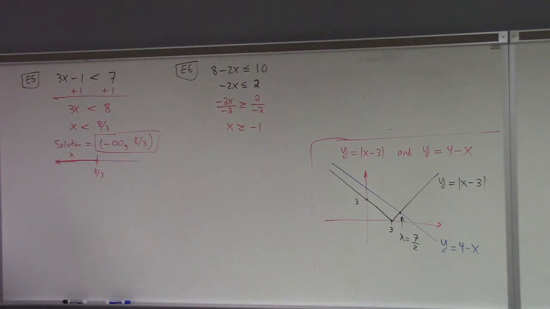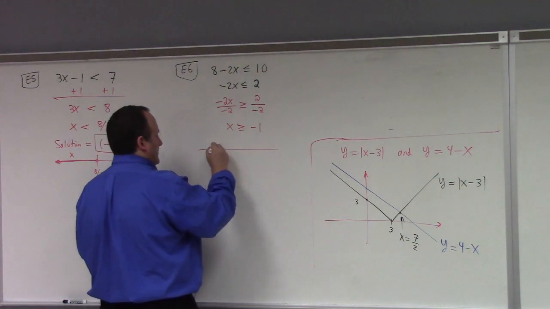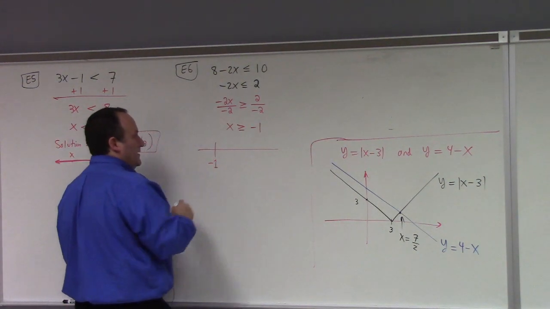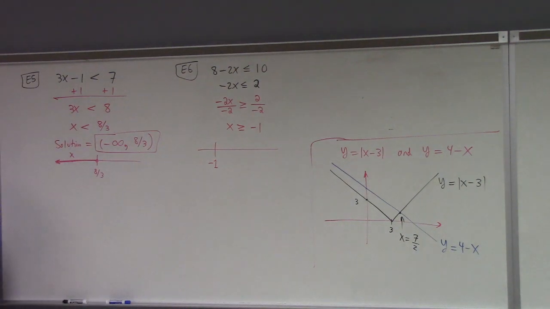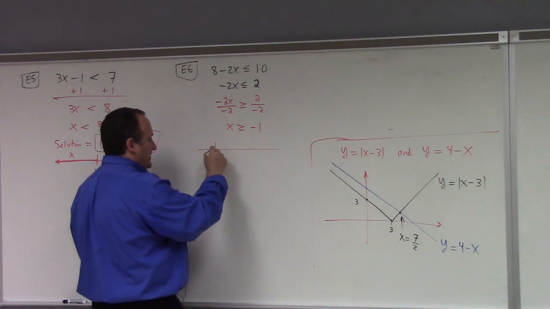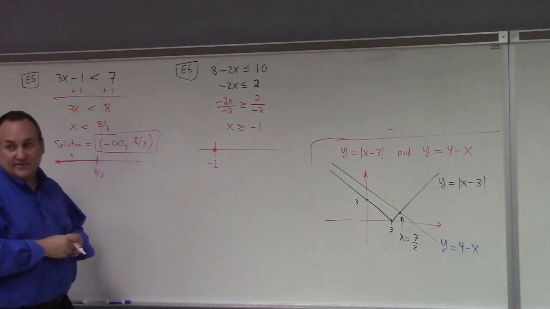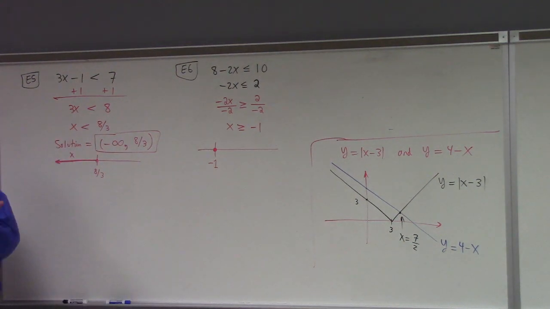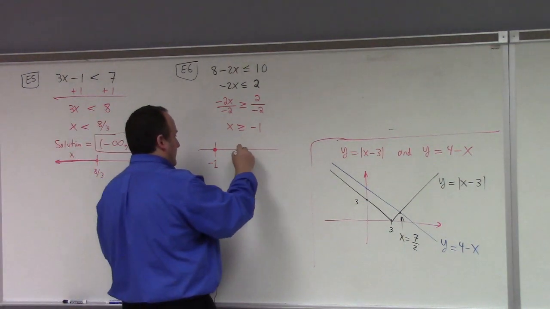Now, personally, I find that... well, that's fine. We can write greater than or equal to. If you draw a number line here, what does it look like? If this is minus 1, where's x? X is greater than or equal to minus 1. It's a closed circle because minus 1 is included this time. But is x on the left or the right of minus 1? It's on the right, right? So x is like over here.